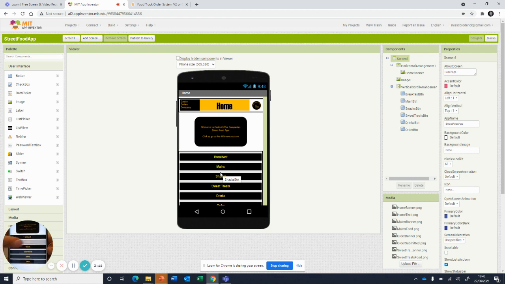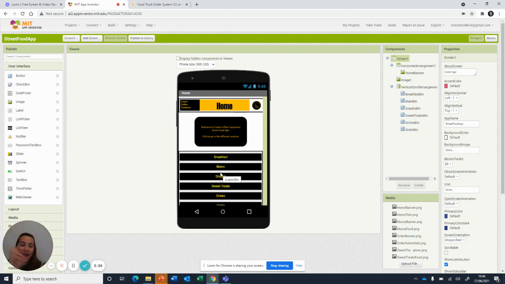If I hit the mains button, it will take me to a screen with my mains on there. If I hit, sorry, that was the back button. If I hit, what else have I, I think I had this one, sweet treats. Okay, so you've got sweet treats on there. Hit it to go back. I think the orders is the other one that I've done. So you can see on there, they can add their first name. They can add all these different details on there.